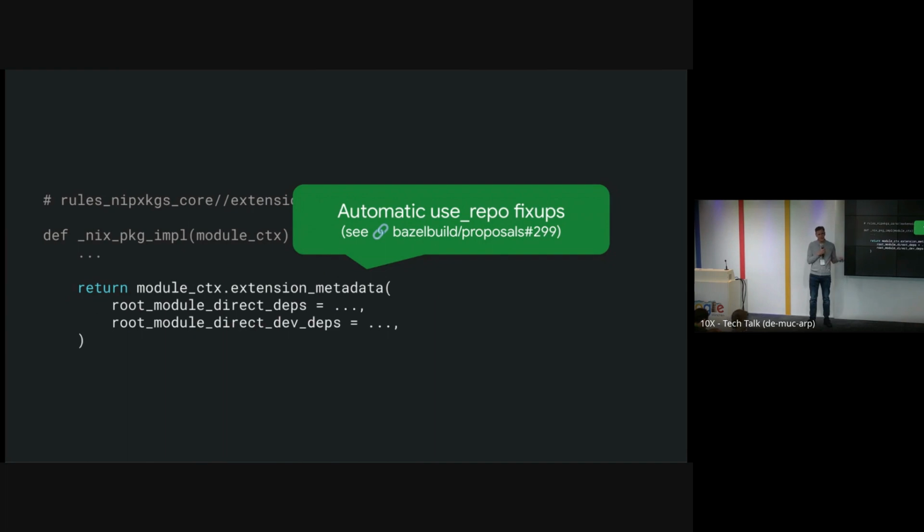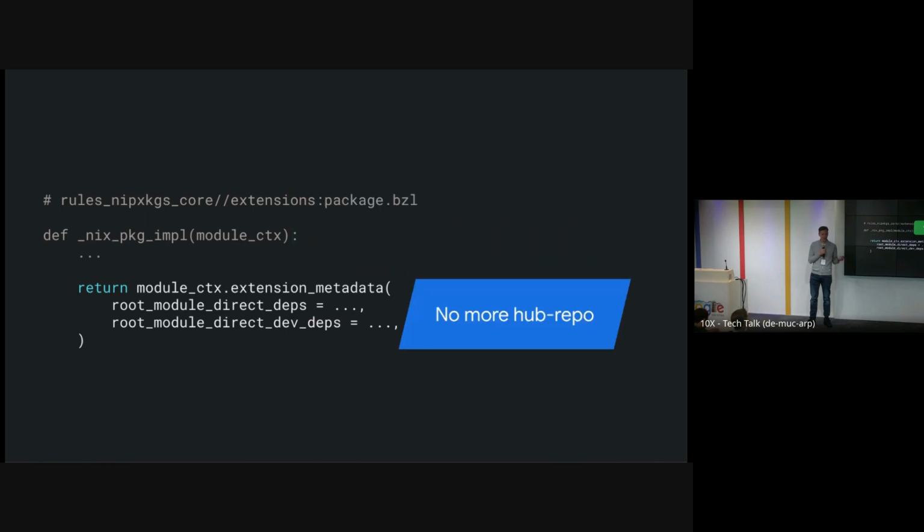And for those of you who are familiar with hub repositories, I think with automatic use_repo and isolated module extension instances, there's probably no more need for hub repos in most cases. I'd be curious to hear what your thoughts are on this. But yeah, if you haven't heard of hub repos before, then don't worry about it.